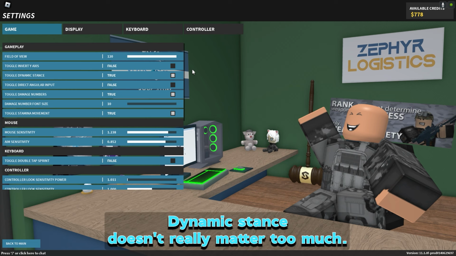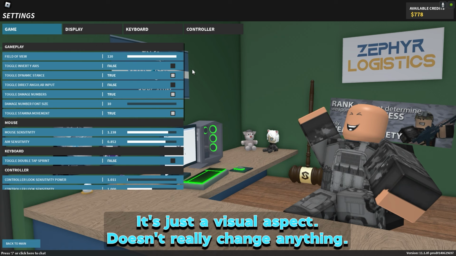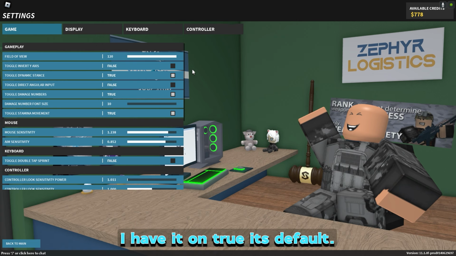Dynamic stance doesn't really matter too much. It's just how your gun orients itself while in your hands. It's just a visual aspect. Doesn't really change anything. I have it on true. It's default. You can put it on whichever.